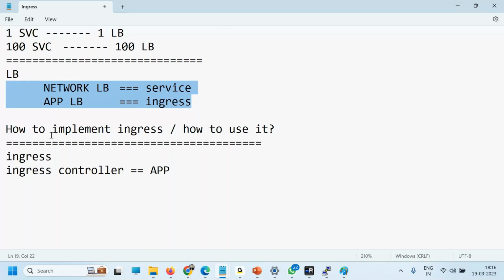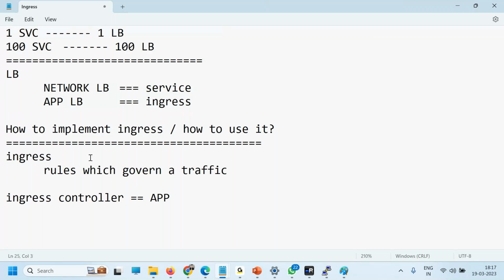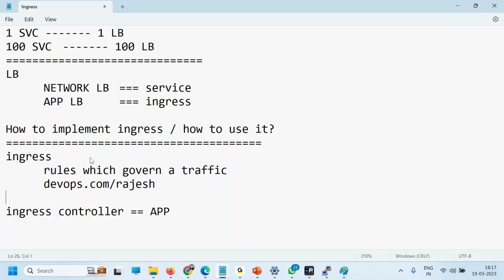So coming back, how do we implement ingress? You have to install the ingress controller, and then you have to write an ingress rule. What is this ingress rule? Basically, these are the rules which govern traffic. For example, if anyone is hitting devops.com/rajesh, transfer that traffic to the Rajesh SVC.